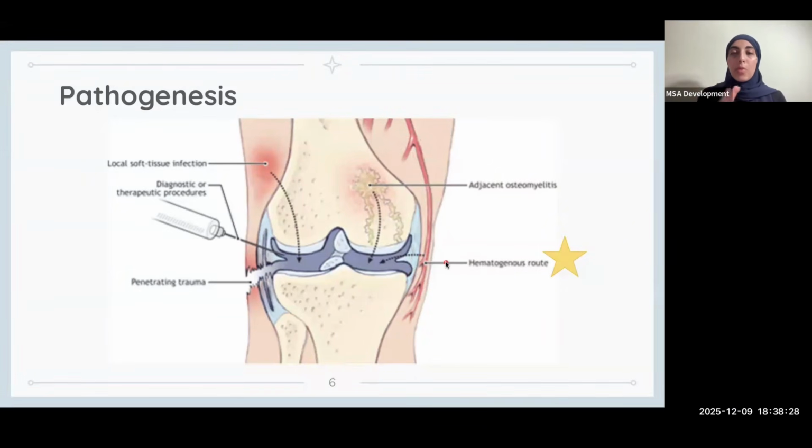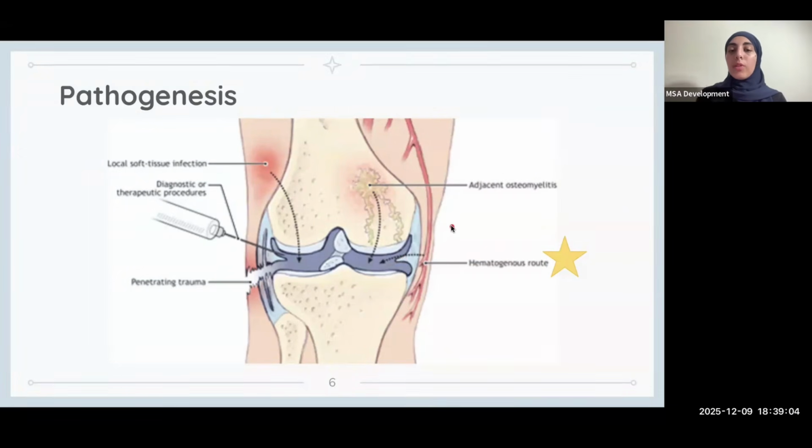If you have an infection somewhere in the body, like somewhere completely different, not even nearby, let's say someone has infective endocarditis, which is infection in the heart valves, they have an infection there. Pieces of the infection with bacteria are gonna seed into the blood, and then they're gonna move through the blood and eventually reach the joint. Okay, so they just seed from somewhere completely different in the body, reaching the joint. So for that, you need bacteremia. You need to have bacteria in the blood in order for it to reach here. And this hematogenous route through blood is the most common way by which we get septic arthritis.